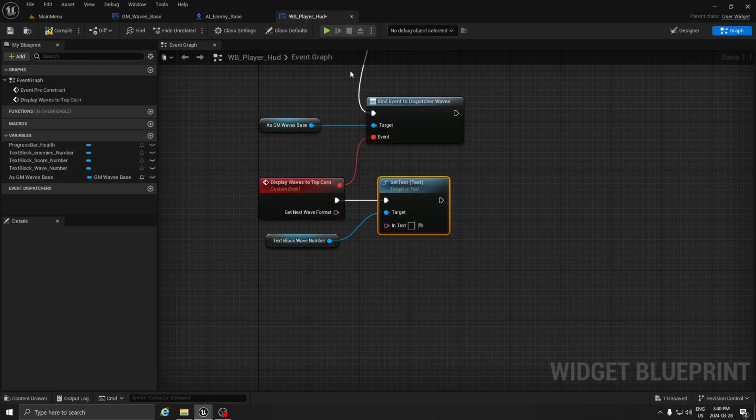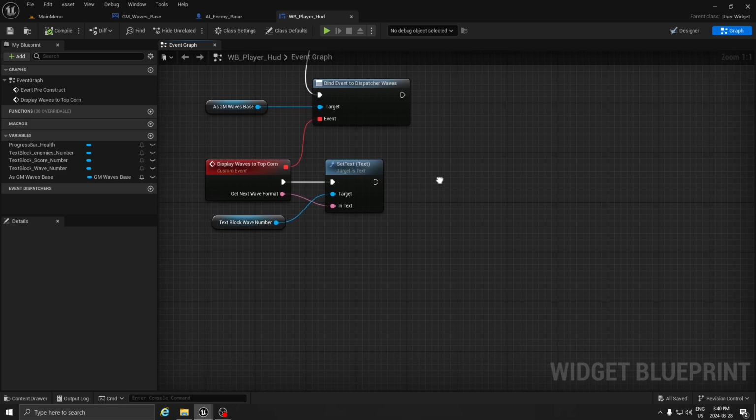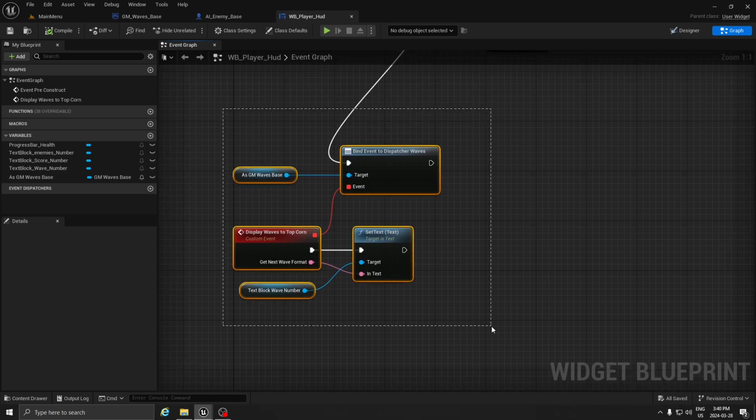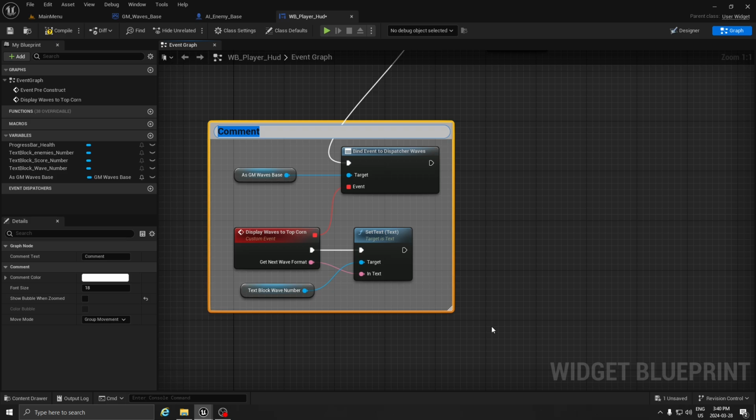So we're going to go back to our player HUD, and we're just going to connect those two. If you had not done it there, you would have needed to do it here. But it's already done in the wave-based system, so we're just going to use this one instead of doing it again. Okay, now we can take all that and do a little comment.